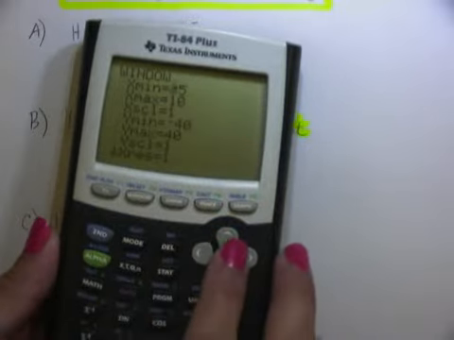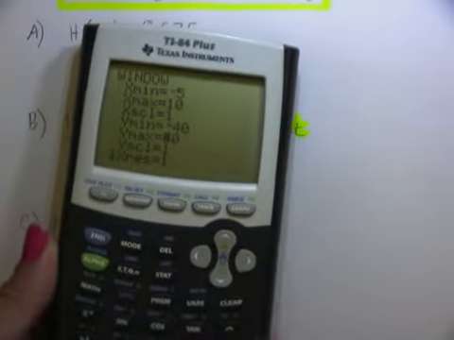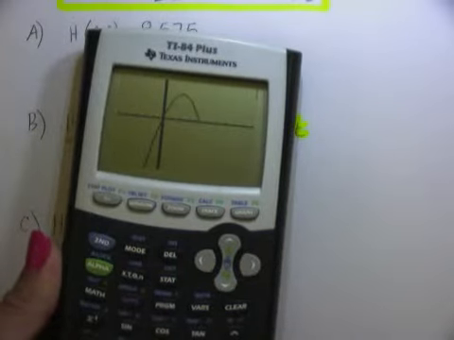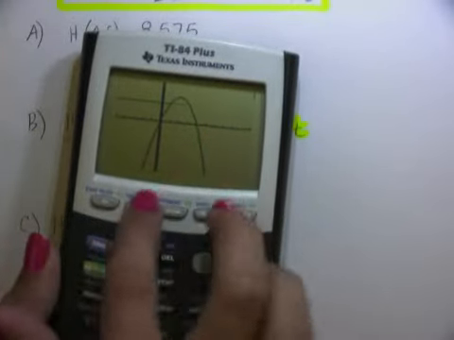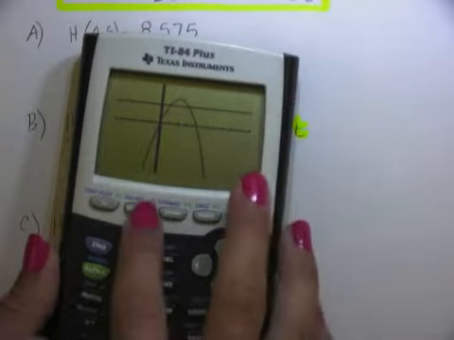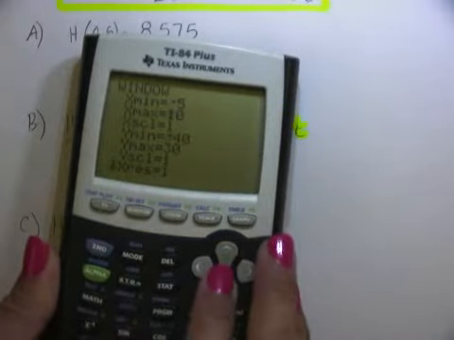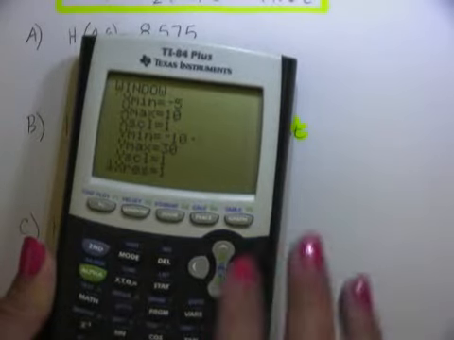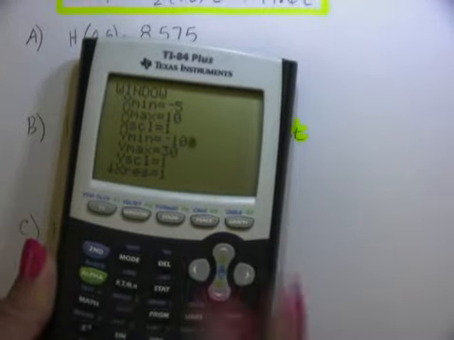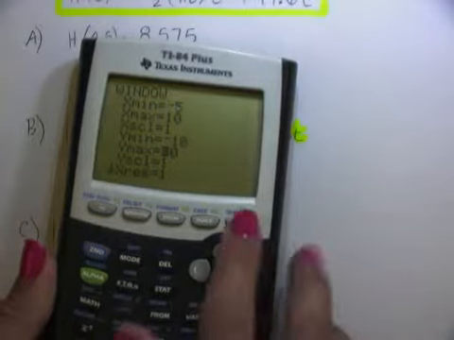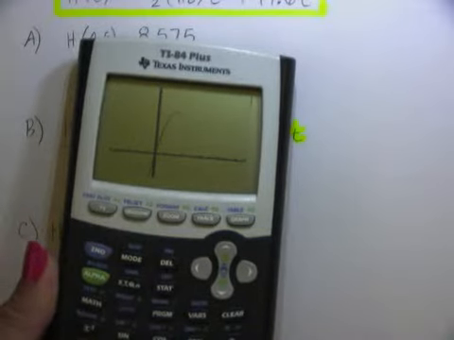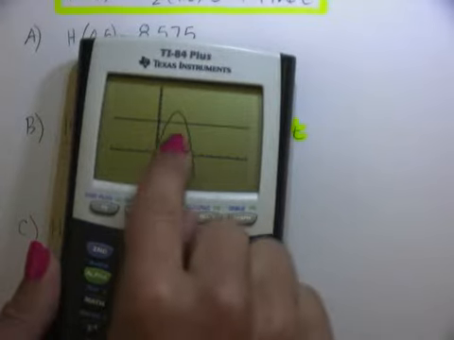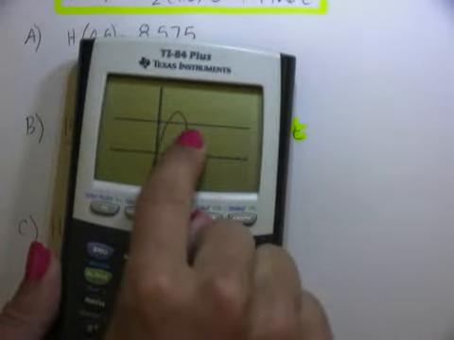Let me look at what my window is. My y max is now 40. I don't know that I need it that big. Let's see if I can reduce it to 30. Yeah, and I'm going to get rid of some of the space since I don't care about that right now. Oh, there's my other line. So I'm going to reduce my y minimum, give it a little bit of a buffer so I can see my x-axis. Oh, sorry. Delete. Graph. There we go, and here comes my line 14.7. So we see clearly that the ball is going to hit 14.7 in two places.